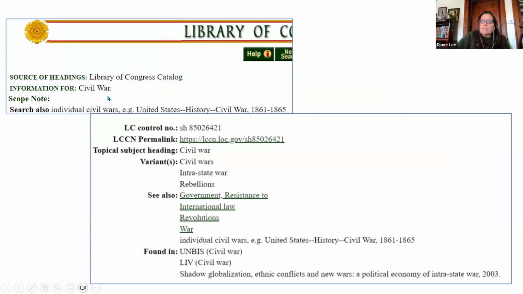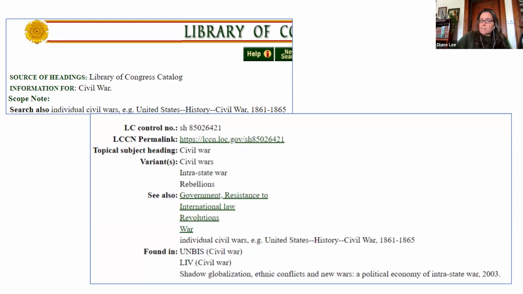And things like Civil War would be really tricky when we were putting things in. And I don't think it's as tricky to look up now, because they are continually working on the terminology. But if you're just like, oh yeah, the Civil War, again, very US centric, you know, the war of the North and South and America and blue and gray and all of that. You'd search for Civil War and you notice that down here, this is the general Civil War terminology for civil wars anywhere.